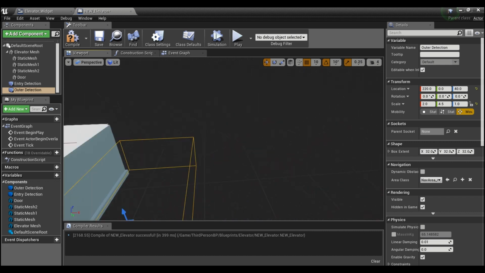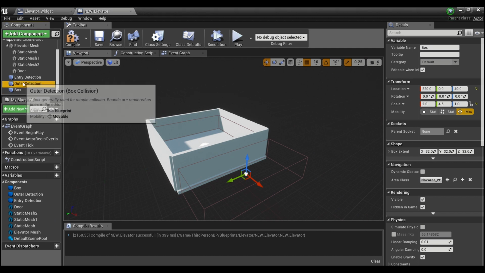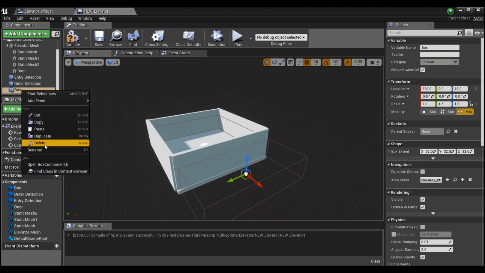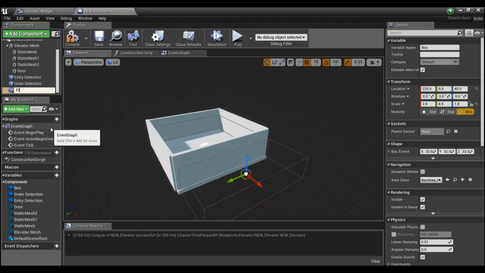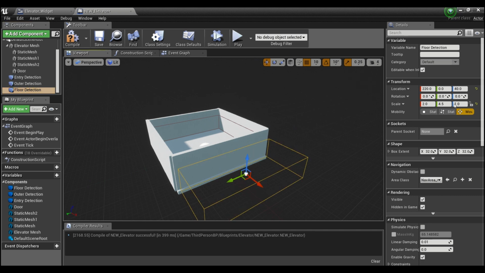And then we can copy this and paste, and the final one that we'll have, we'll rename floor detection. Now this one we want to be pretty thin, so that way we know the elevator will stop at the correct place.